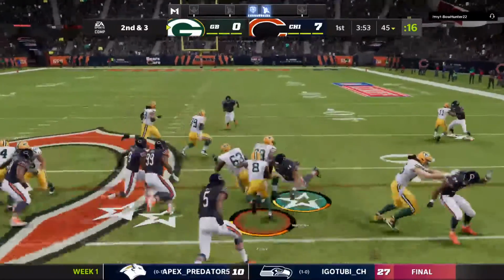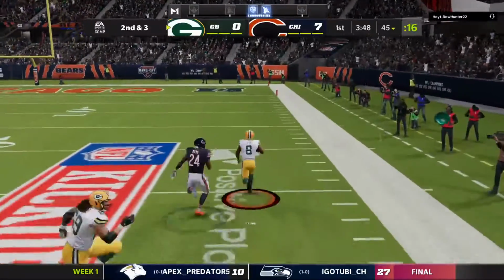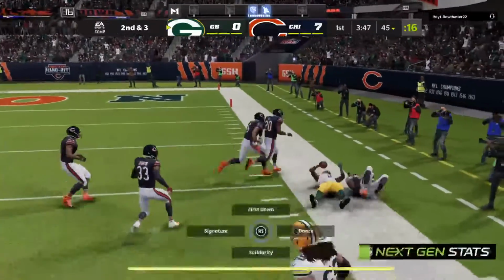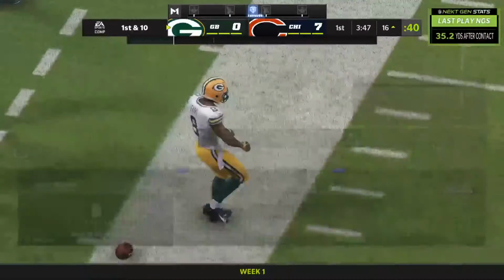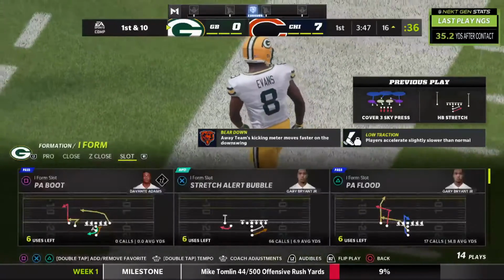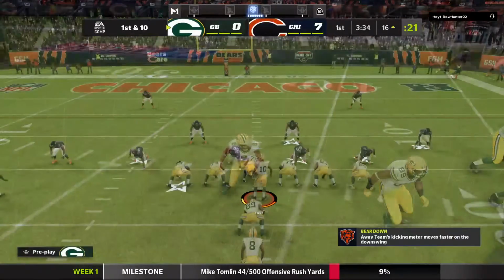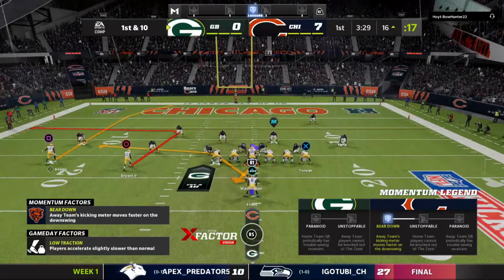Now they try the right side here. Gets through, and now an opening. And he's got room. And they'll have it in the red zone before he crosses over out of bounds. 44 yards for him on the ground in his first quarter. He has been tremendous to start the new year. So the big play means just like that, they'll operate from the red zone now on first down.